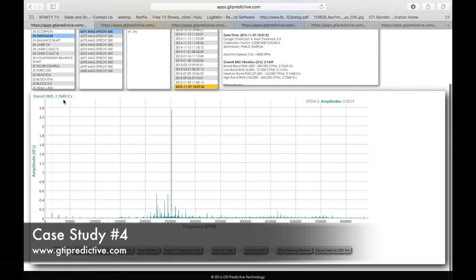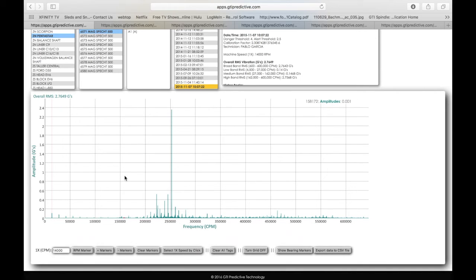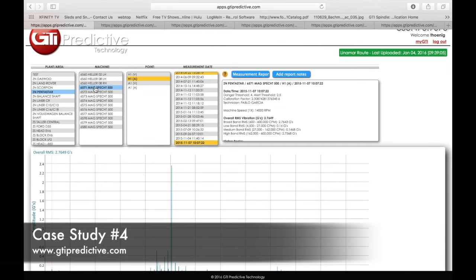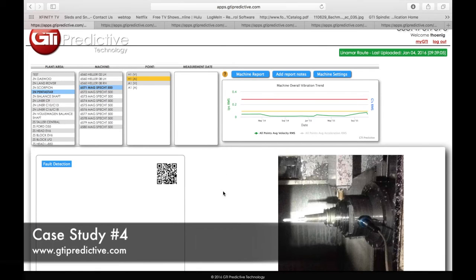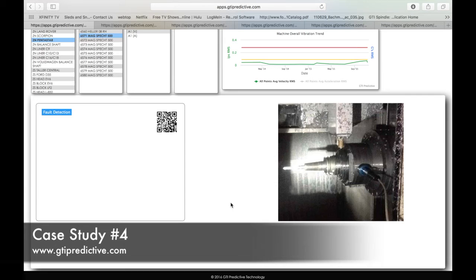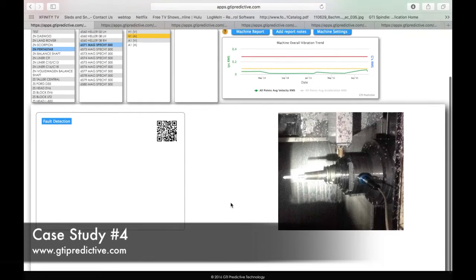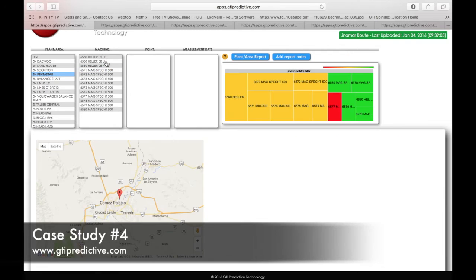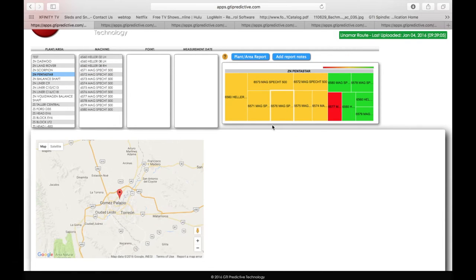We're at about 2.7 Gs, which I wouldn't put in the red either. It's not going to fail immediately, but we definitely have a bearing issue here in the high frequency domain. Seeing our running speed over here and seeing that these bearing frequencies are elevated and heading in the wrong direction. So you can see again, this app can very quickly work with you and enable you to find these faults and find these problem areas right away through this heat map.